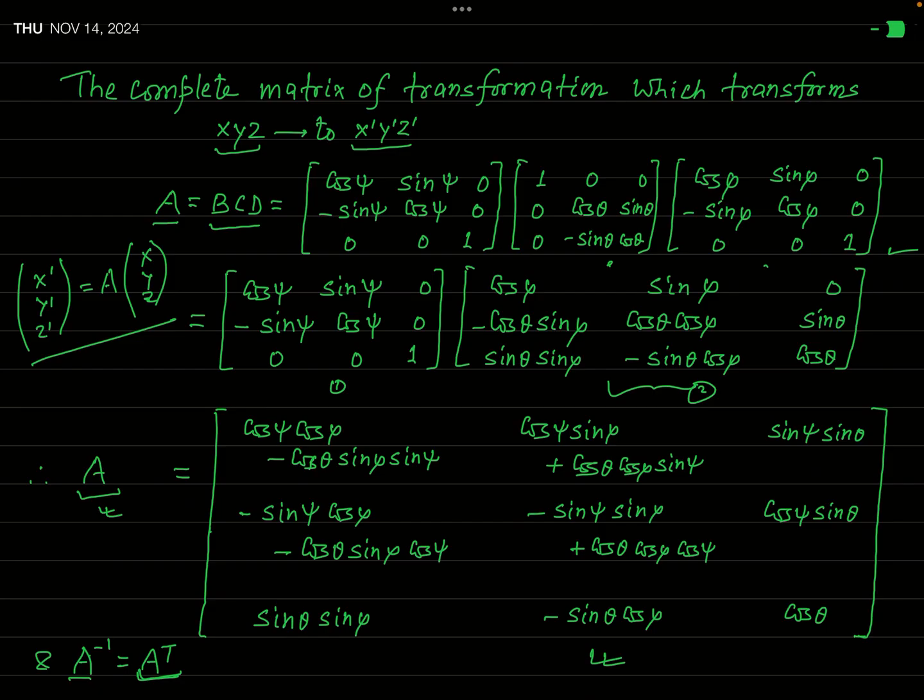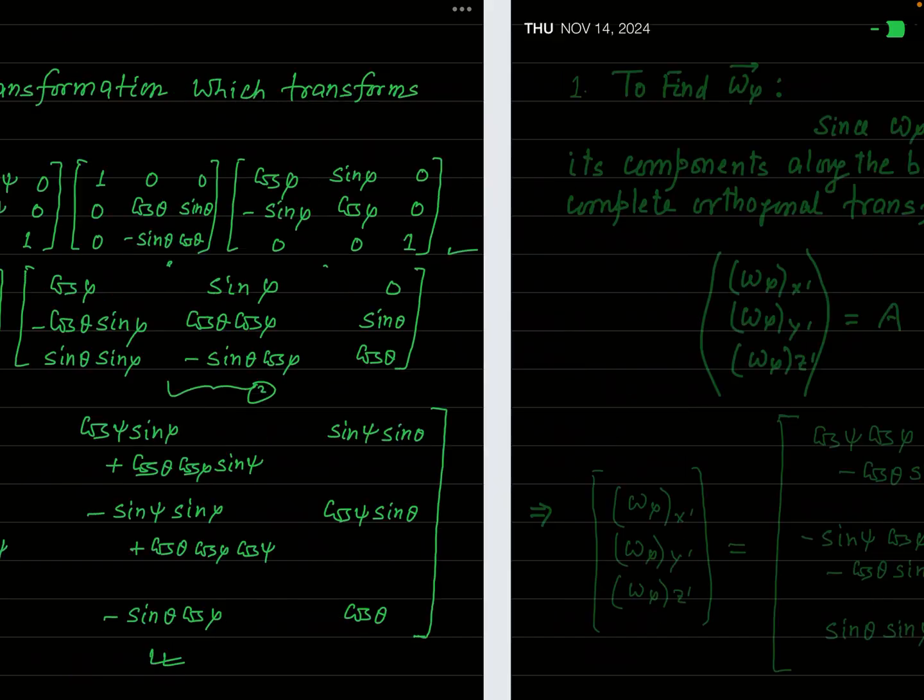All these things we will need for calculation, and you should remember this. For writing the answer in your examination, you must remember these things. Now let us see how we can find the components of the angular velocity omega of a rigid body with respect to the body set of coordinate axes.